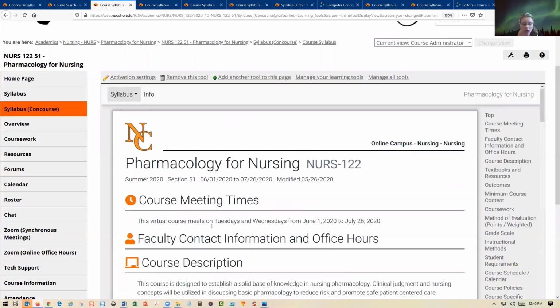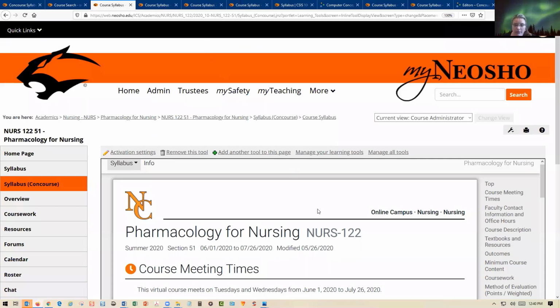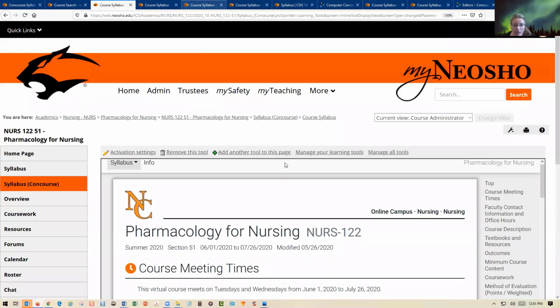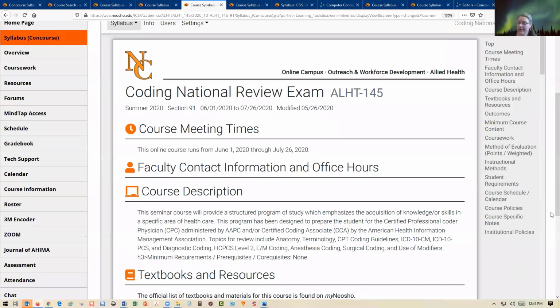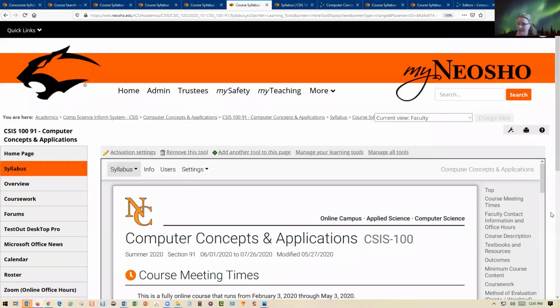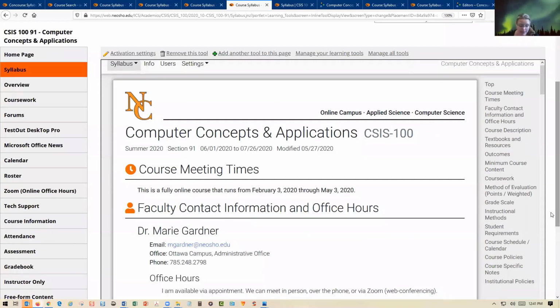So hopefully you feel a little bit more comfortable with this product. Let's see if I can find, I have a few tabs open. It's typical for me. I believe this is my summer class. The one thing, hopefully once you get into this, you'll know a little bit more about how to go in and create some content or pull some content, copy and paste content. All of that is applicable.